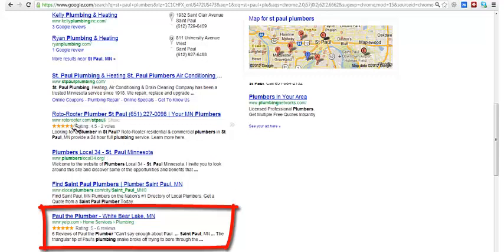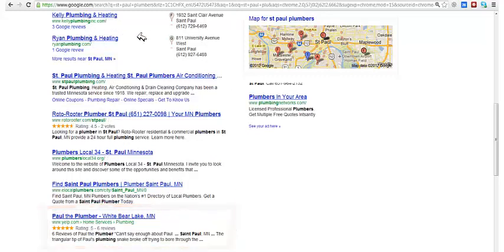Now, Google used to have star ratings in their places listings, but they don't anymore. And now the only way to get these star ratings is to use something called rich snippets when you post these reviews to your website, or when your clients post their reviews to their websites. Then Google and all of the major search engines can scrape them out and get the aggregated star rating.